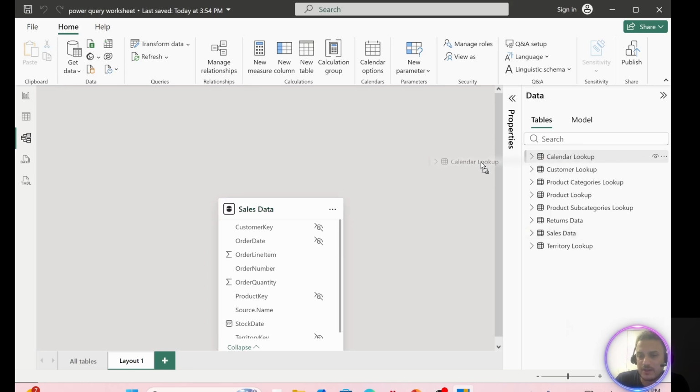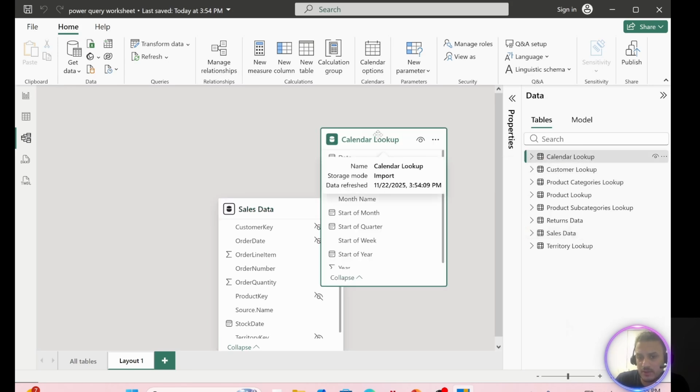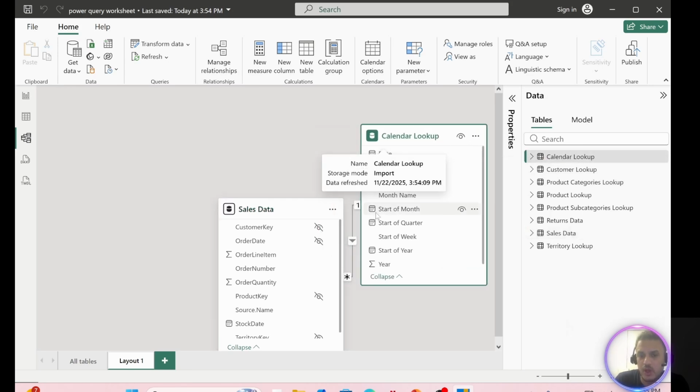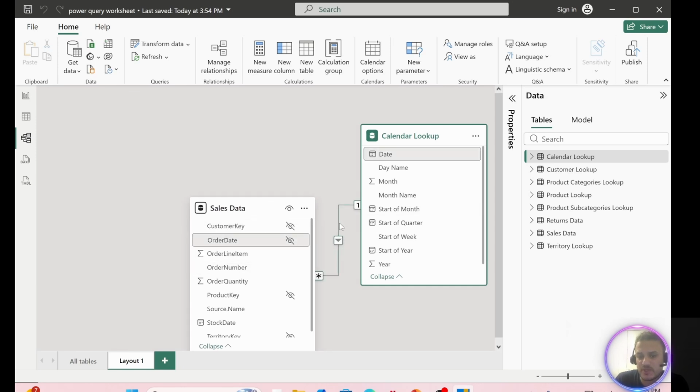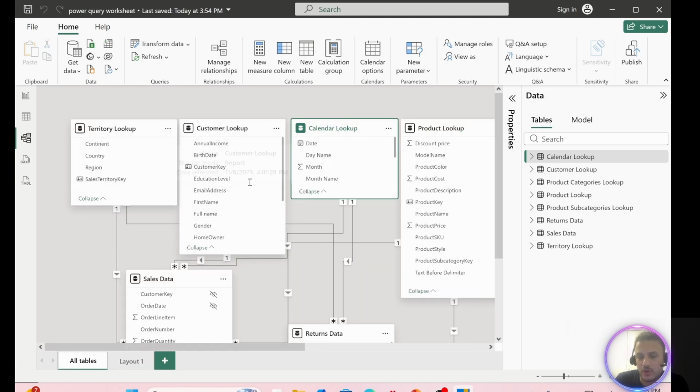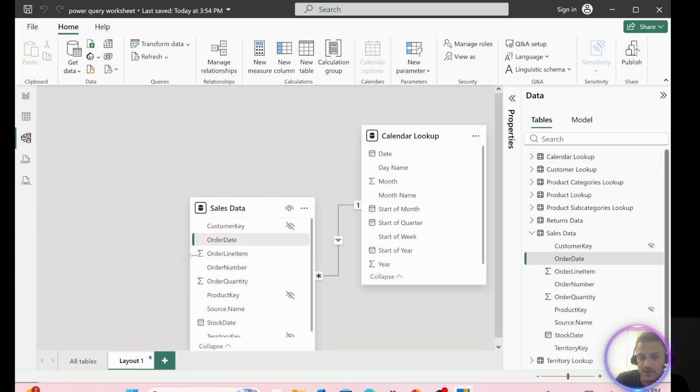Either you select the tables that you need to connect manually, like that, and you can see the relationship is built and in sync with this. Everything you update in here will sync with the same old layout that you already created. If you unhide this field and go back from here, you see all the data is unhidden.